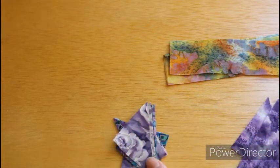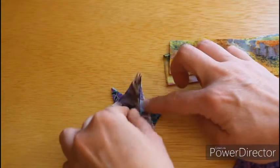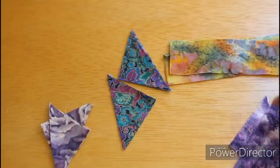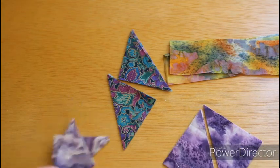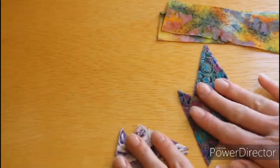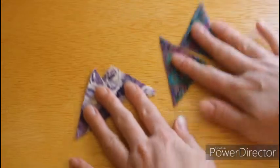So let's pick apart the pinwheel. The pinwheel are the teeny tiny triangles that you cut. Four triangles of one fabric and four triangles of another fabric. And then there are four triangles that are a little bit bigger than those. And then there are the rectangles. So the small triangles are what makes the pinwheel.